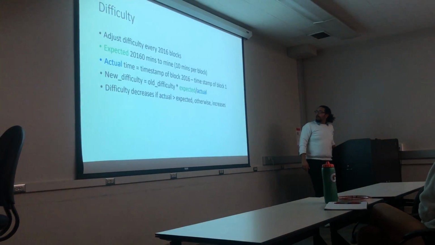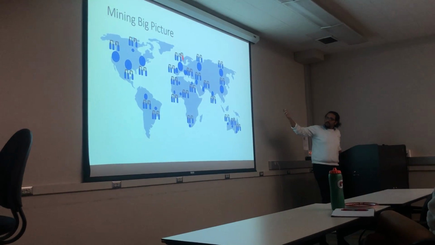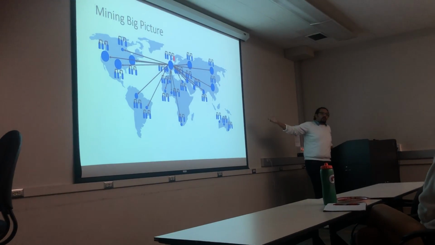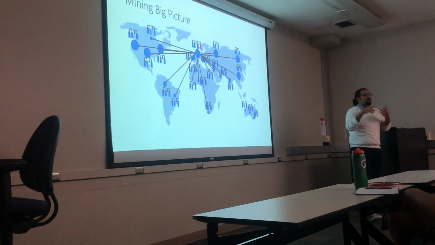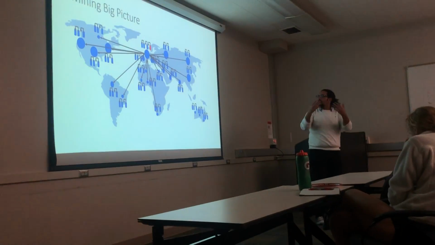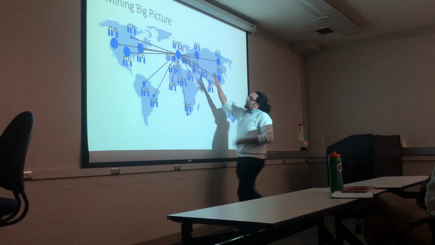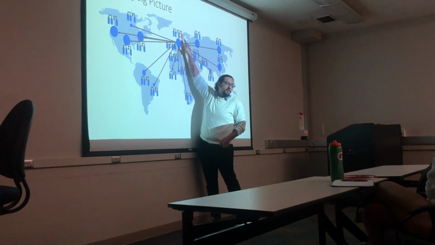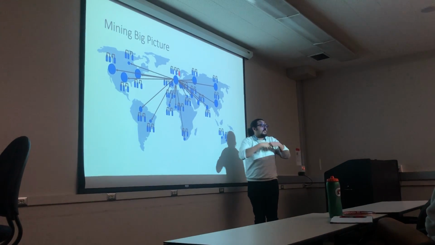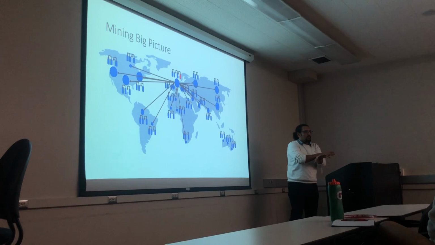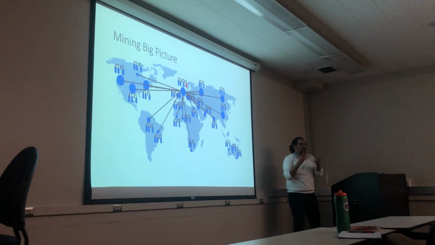Anyway, the big picture is that everyone has a copy of the blockchain. Once one finds a block or mines a block, they send it to everyone. Now the question is, why would we accept this block and move forward? Because it's super hard to solve this problem, and the probability for us to find a block is super low. In this case, we are looking for the fourth. Someone said, I found the fourth. The probability of us to find the fifth after appending the fourth is as equal as for us to find another fourth block. So we might as well accept the current fourth block that was announced by someone else and look for the fifth. Because probability speaking, it's almost equal.